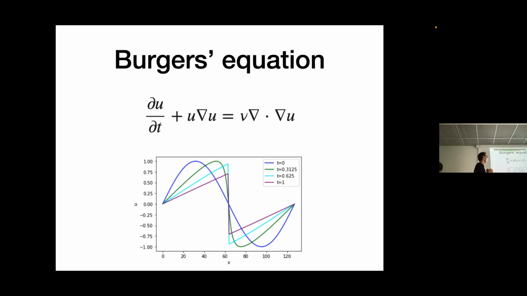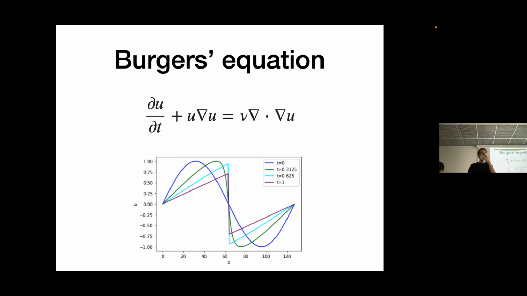So you have a quantity of interest u, which is, for instance, a velocity. Basically, what we have is a relationship between the temporal evolution of this quantity u, an advection term, so it's a transport term, u times the gradient of u, and here a diffusion term. If you start a simulation at t0, the beginning of your simulation, your input spatial domain is x, u is on the vertical axis, and the initial condition is the blue curve.